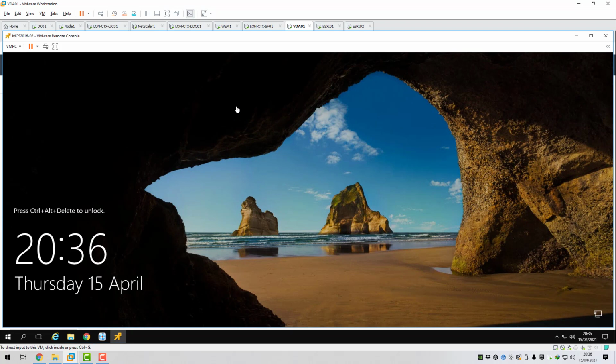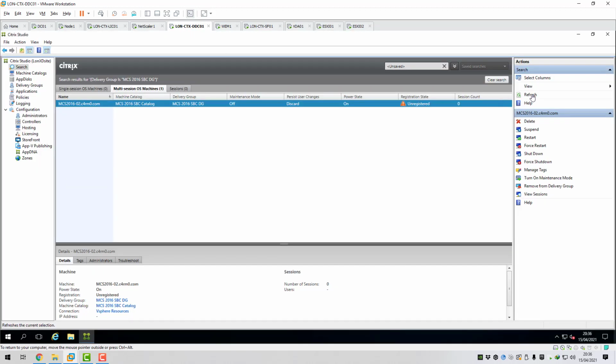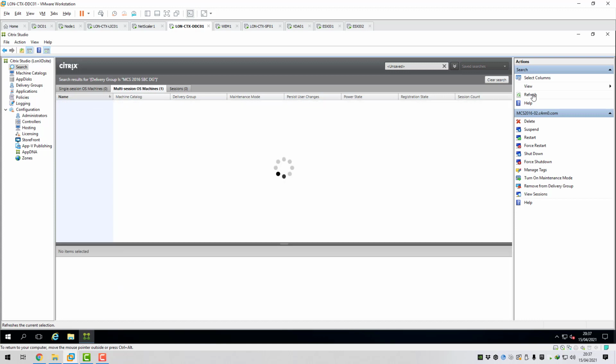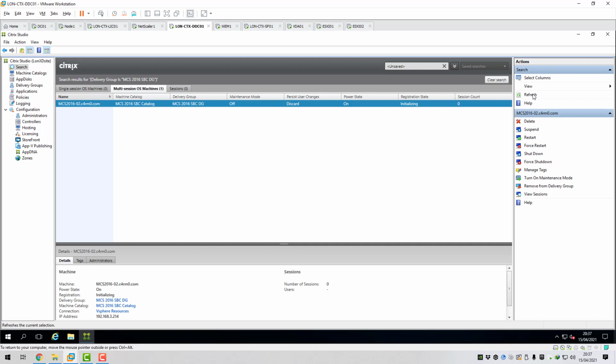Okay, so it went through a reboot stage there. What I think that was doing was it basically has to format the write cache disk. It has to bring it online, initialize it, format it, and basically create that. So yeah, that explains why that rebooted. So if we go back to our DDC now, do a refresh, we should see initializing, and then this should turn to registered. Yeah, there we go. You can see now this VDA is now registered.